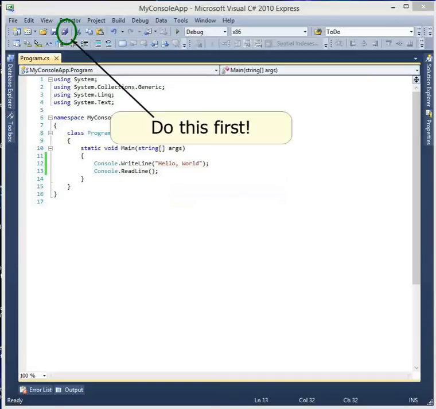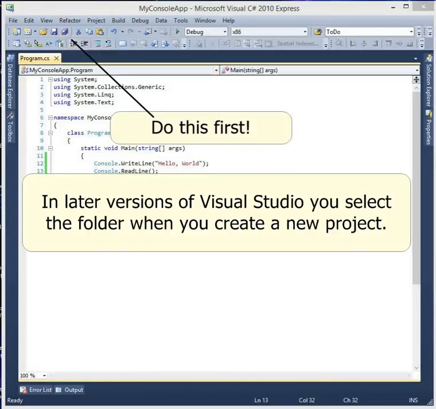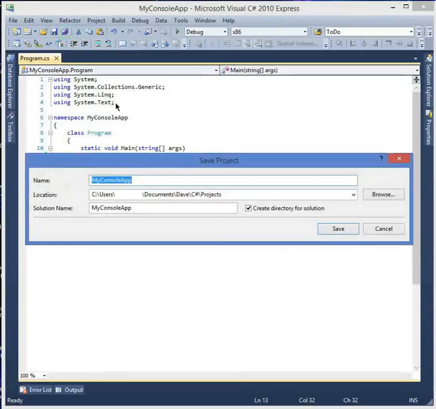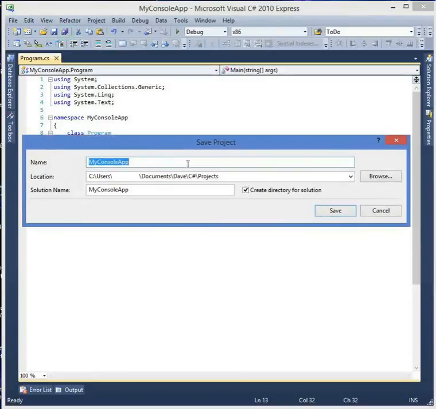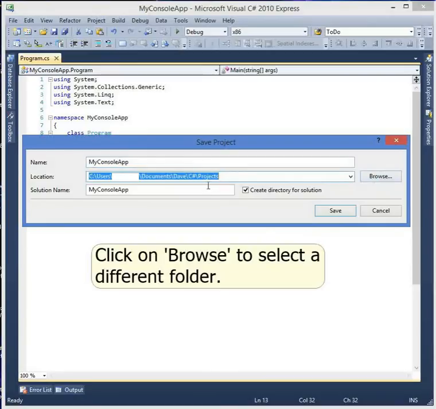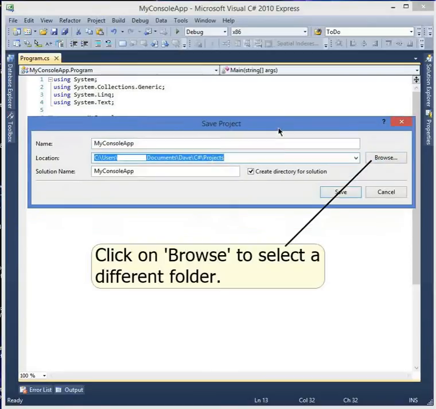What that does is tell Visual Studio where to save your application, because right now it hasn't really saved it anywhere. It's in a default location. But we want to tell Visual Studio where to save our project. You can see the name My Console App. That's what I named it.